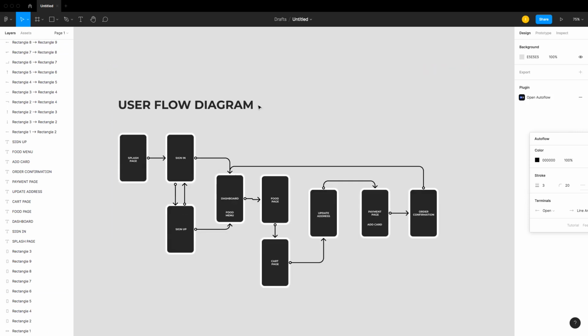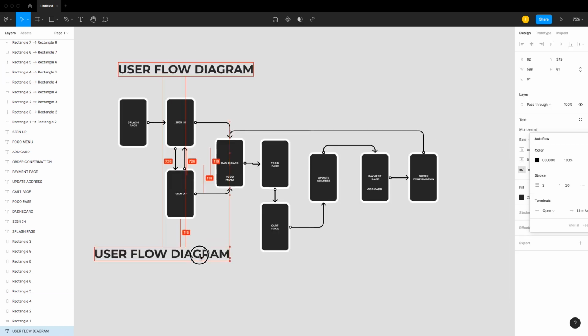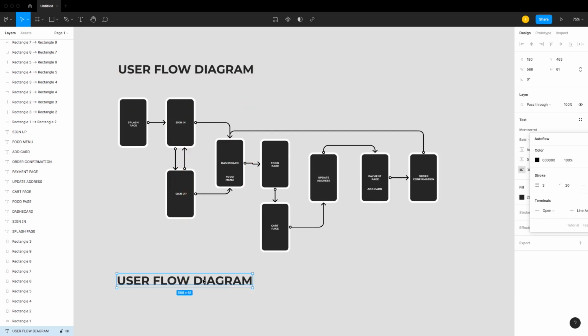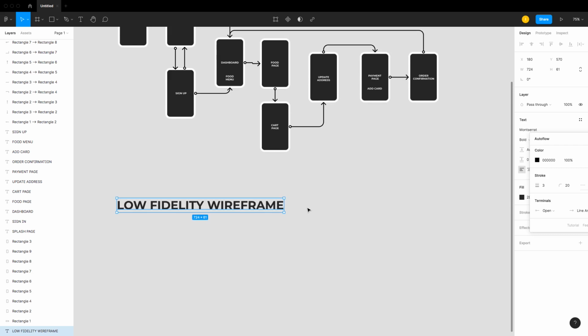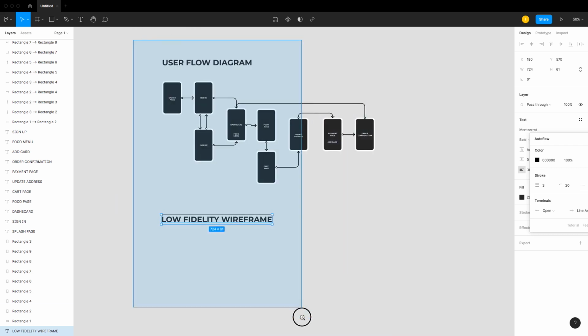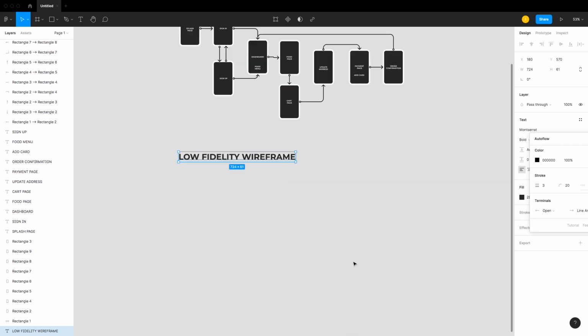The next thing we do after this part is we want to do our low fidelity, right? So I'm going to of course duplicate this thing as well and say this is my low fidelity wire. Okay. Now we already know what our low fidelity wire is.